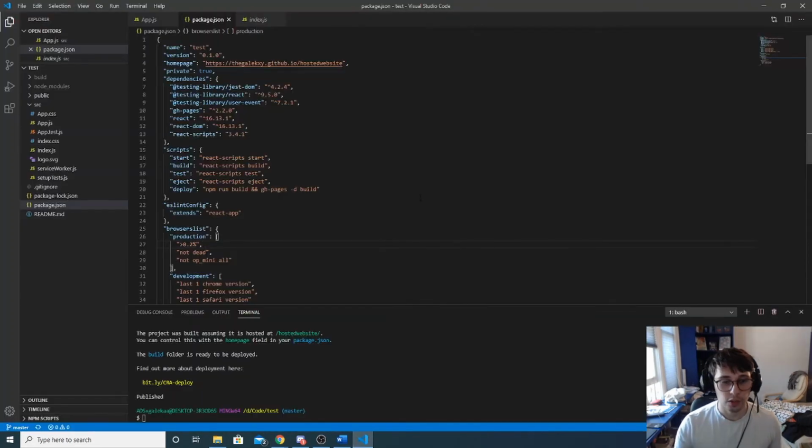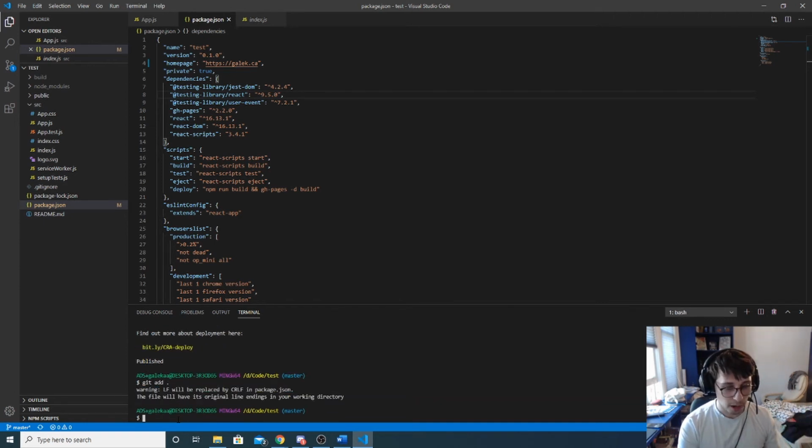So let's go back into our VS Code, or our code editor of choice. Where we put homepage before, instead of having this whole thing with your GitHub account name and repository, we are going to remove all of the GitHub information, and you're just going to put your custom domain. So mine right here is gallic.ca, and hit save. That's it.